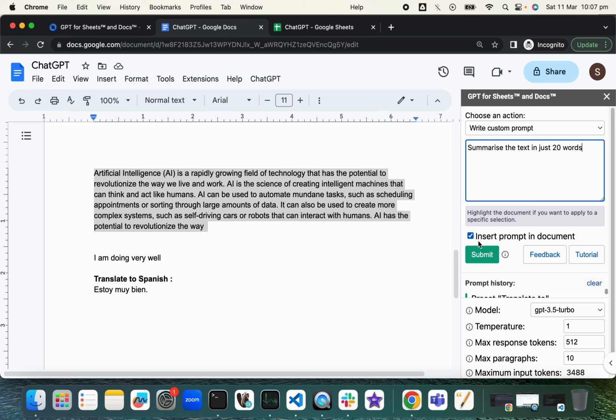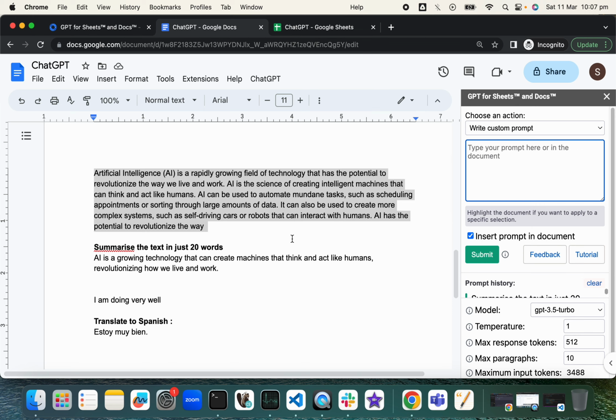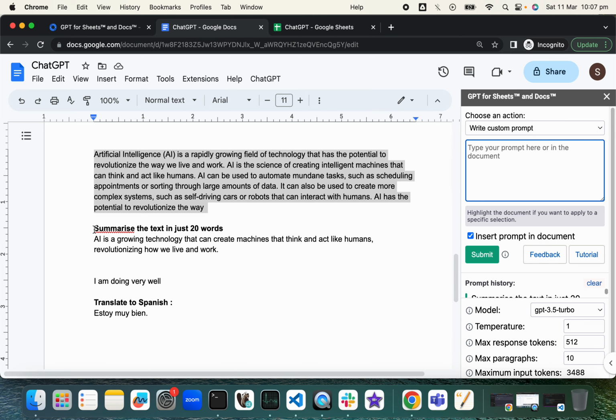Okay, summarize the text again. Check this option and let's submit. So this is the prompt and this paragraph is being summarized in just 20 words.